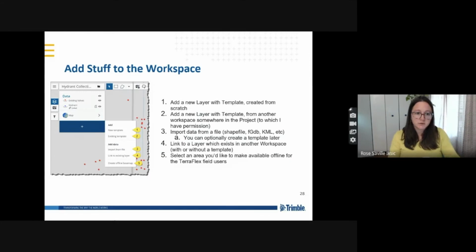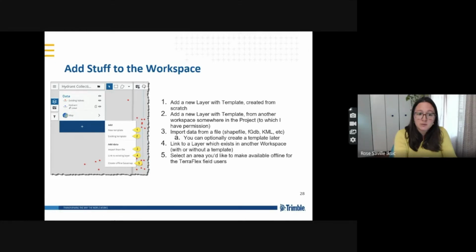Back to that main workspace screen here, where we add stuff. Here it shows the options. Like Christine said, you'll have these in there, but as you move forward and add new things, you'll have the opportunity to add new templates. You can add an existing template to this workspace, and you can pull that from another folder within that main project folder.